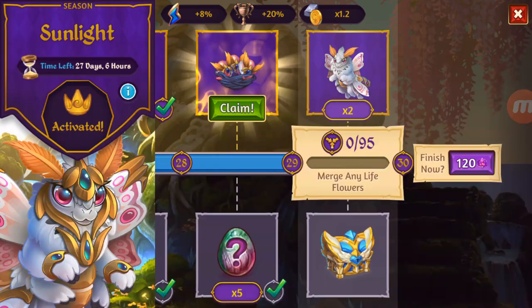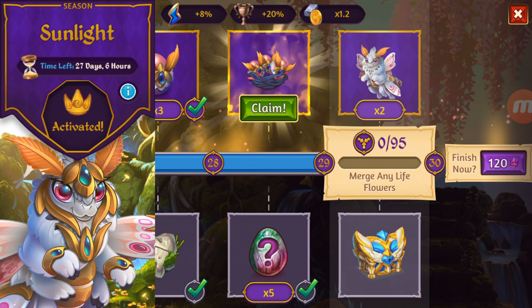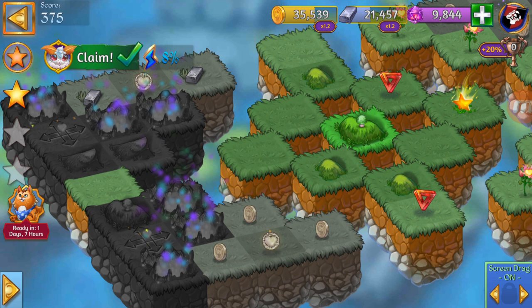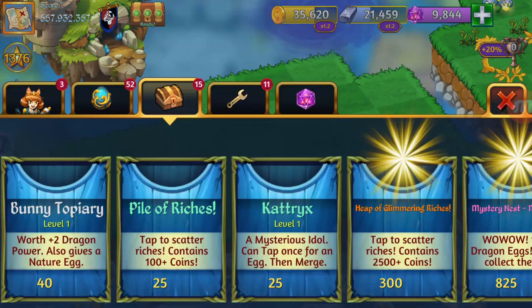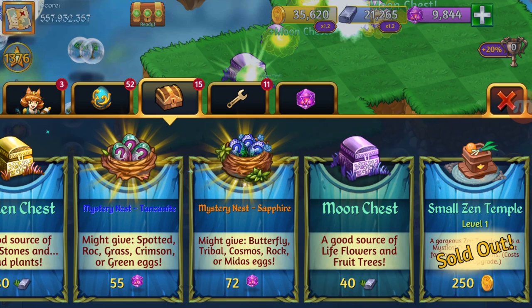5% egg, and now merge any life flower 95 times. So you guys know, I'm going to camp and do the moon chest thing. So I see you guys there. Here we are. Let's start buying the chests. This one, and let's make the merges that we need. See you guys in another second.